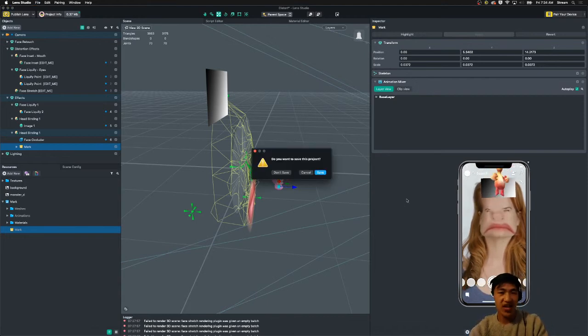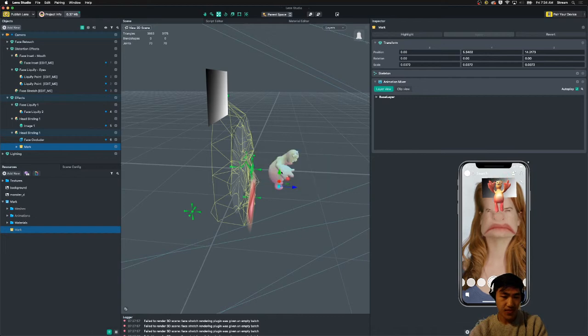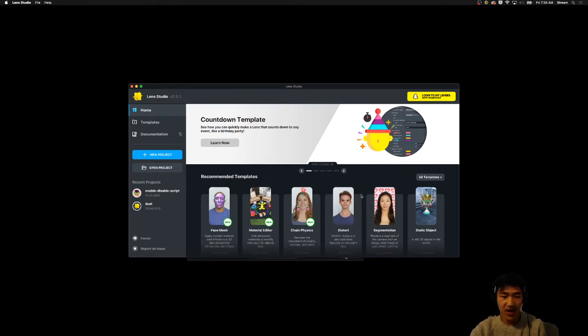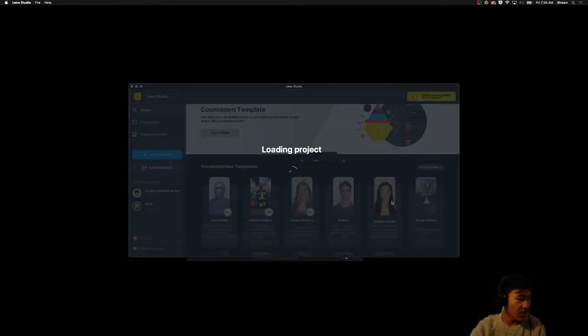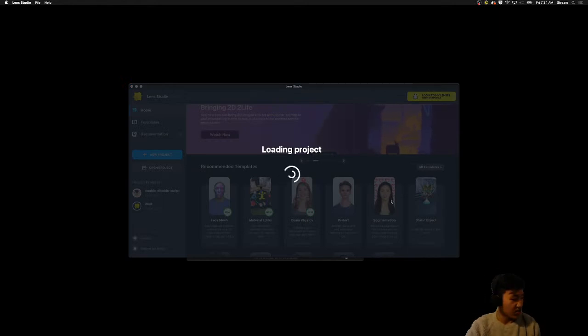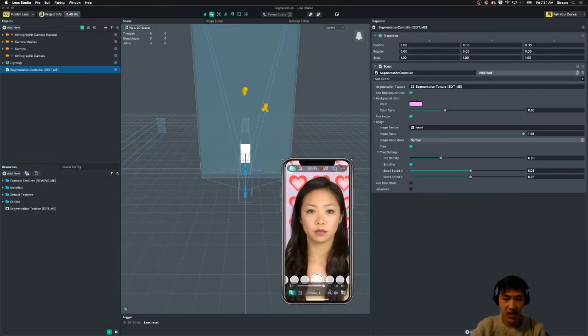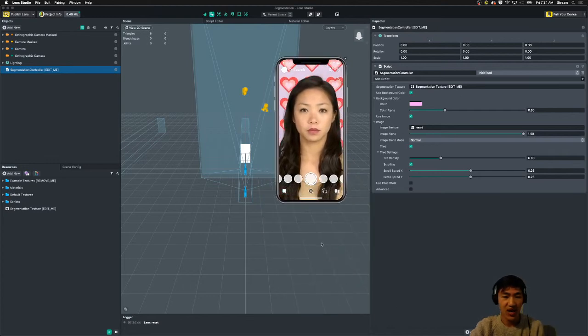Okay, so let's close out of this. We went through the distort template there. And we can also play around with other templates, such as the segmentation. Segmentation is another fun template which will allow you to do multiple things really easily without having to worry too much. So here I have my device, and I have here again on the right side a control of what I can do.